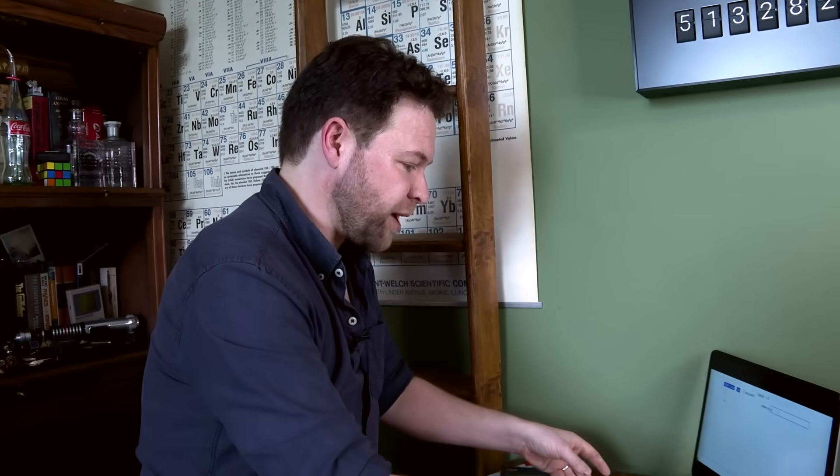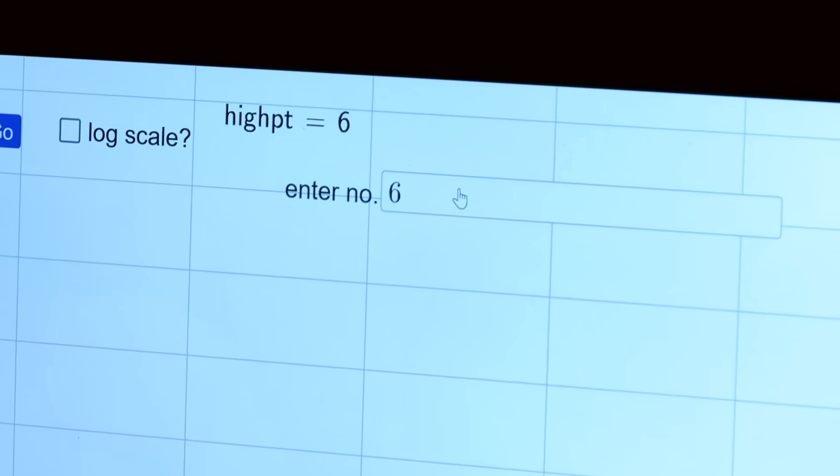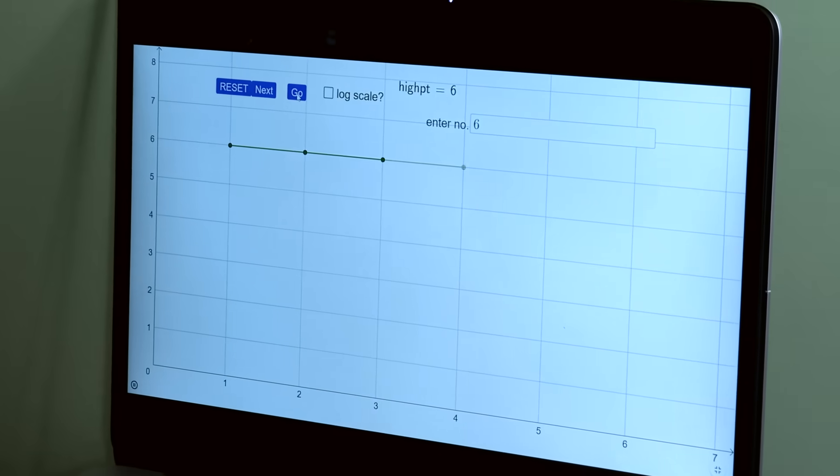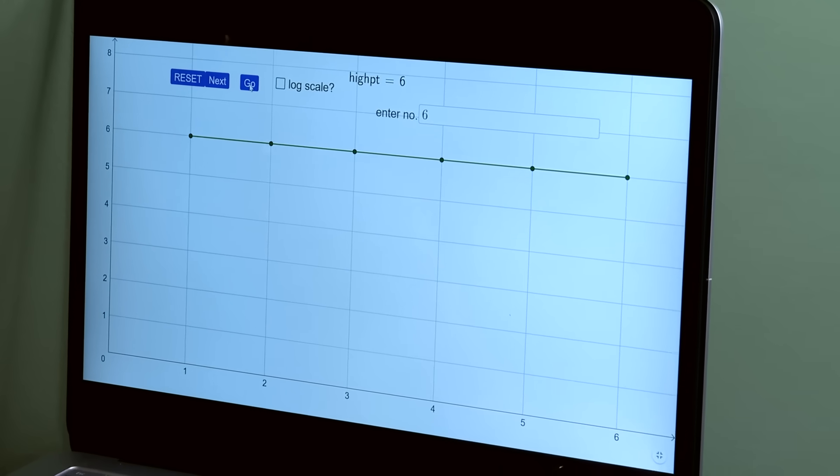This is where you stop doing it by hand because it's easy to check the low numbers and it becomes tedious to check the large numbers. So we're going to bust out some code. What I did was program GeoGebra to take the proper factors, add them up and then spit it back in. And all it's going to do is plot a little graph of where it goes. So let's just do a quick check. Here is the number 6. If I click go on this, the number 6 doesn't change. It's a perfect number.